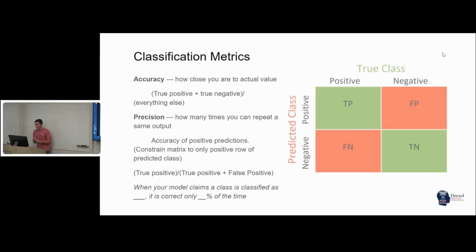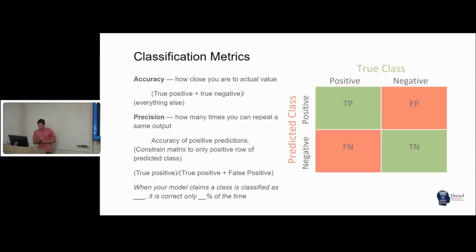And so this is the confusion matrix. This is how we numerically describe it. So accuracy in this case is the true positives plus the true negatives divided by everything else. And the precision is going to be the accuracy of your positive predictions. So you are right in that precision is a subset of accuracy, but it's more how accurate the positive predictions are. That's the main difference.